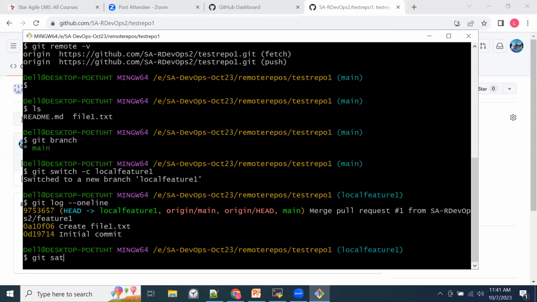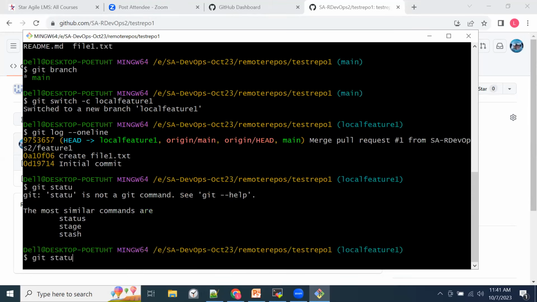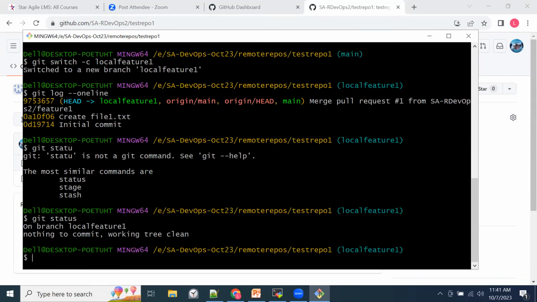And if I say git status, you can see the working tree is clean because we never made any incremental changes. It is clean now. So let me add new changes here. echo record 1 into file1.txt.